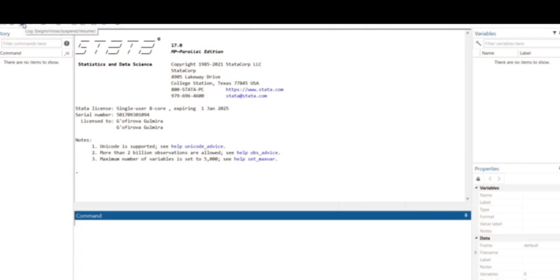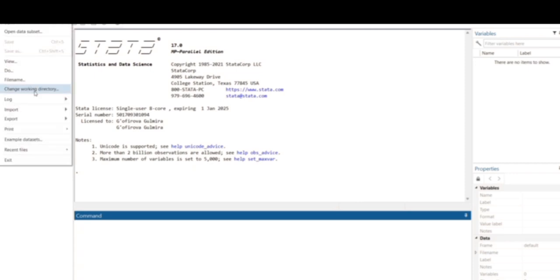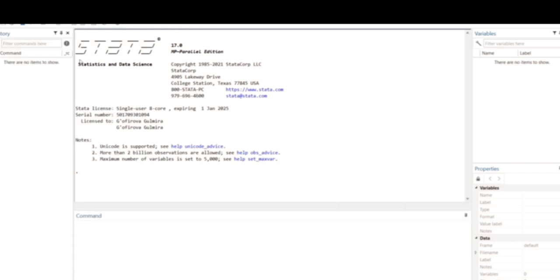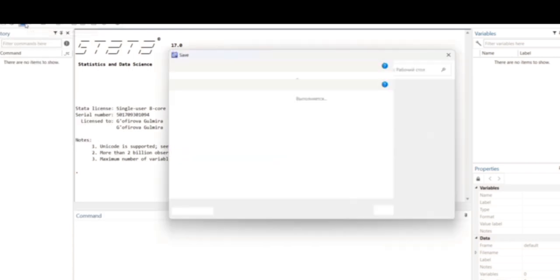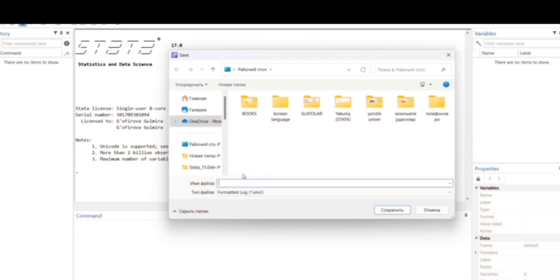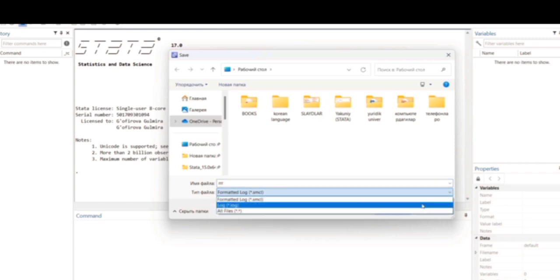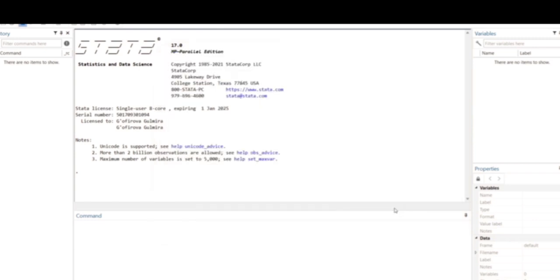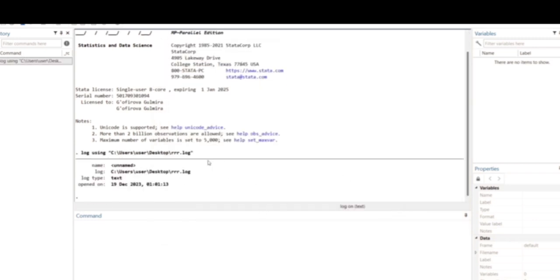You can go over this button and press it once, or you can go over file and go to the log part and press the begin button. So for me, the first option is more comfortable. So I'm gonna press it once, and you need to give it a name as you want. And you need to make it in a log format. So you need to go to the next row and press it once, and you need to press the second option here, and you need to save it to a place that you can find. Here our log file is created. So the log file records our commands, and all the commands we run, and our correlations, regressions, and tables are also going to appear in our log file.